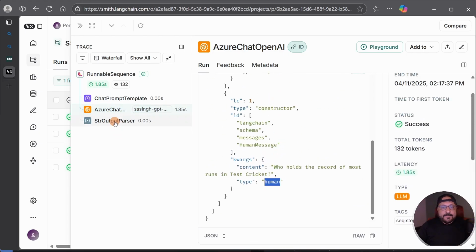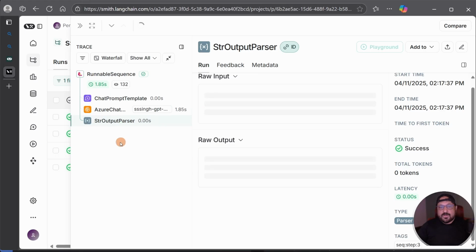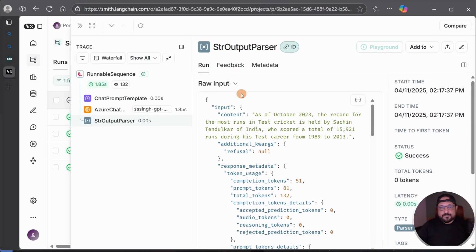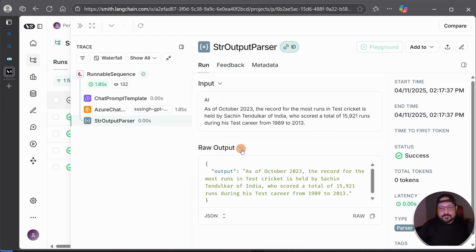Okay, then the third step was the input to our output parser, and this is the output, so it extracted this message. So as you can see, you can trace it and debug it if there is any problem, or tracking can be put in place, like what's going on and how many messages are being processed.